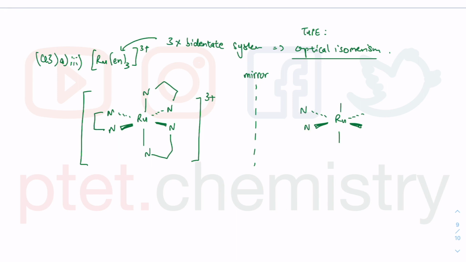So I put in all my nitrogen again. And I know this is a mirror image. I draw 1, so this will mirror project itself onto that side. So this projects onto here, this will project onto there, and last but not least, this will project onto the other side, like that. Okay. And of course, put in the charges as well, just as you would for the complex that you are drawing. So for the 3 marks, you get 1 mark there, 1 mark there, and 1 mark for being able to get optical isomerism there.